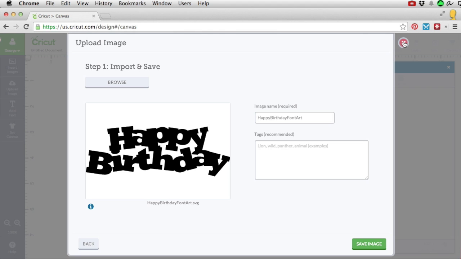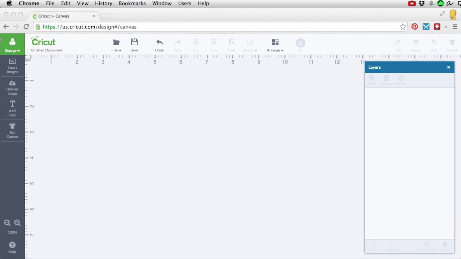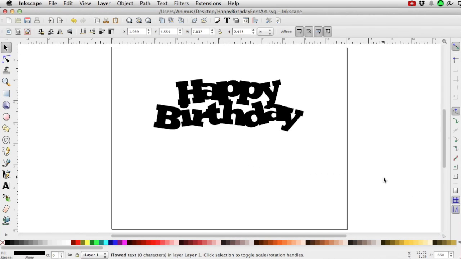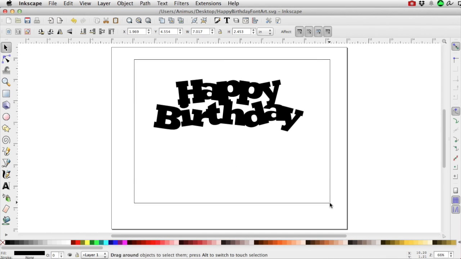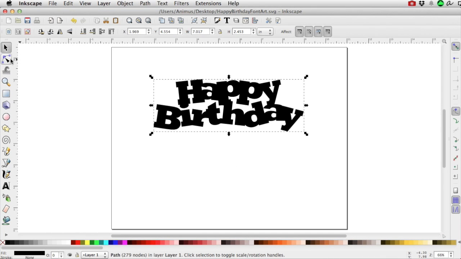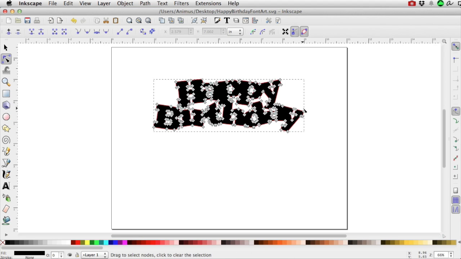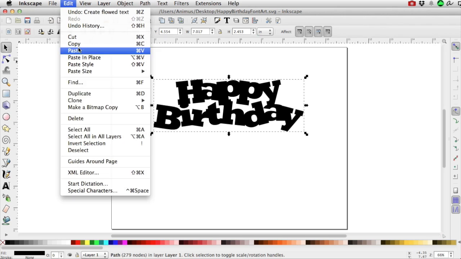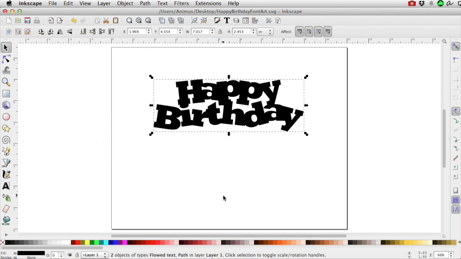So what can you do about that? Switching back to Inkscape, I don't see anything. I've made this into my outlines, my paths. Everything looks good. If I go under Edit and select all, nothing's there.